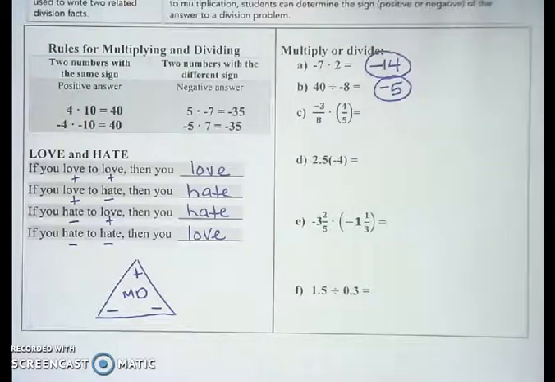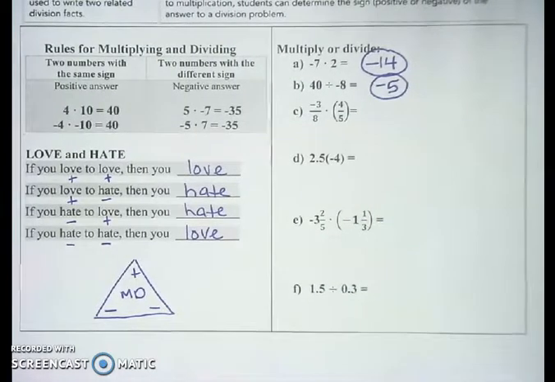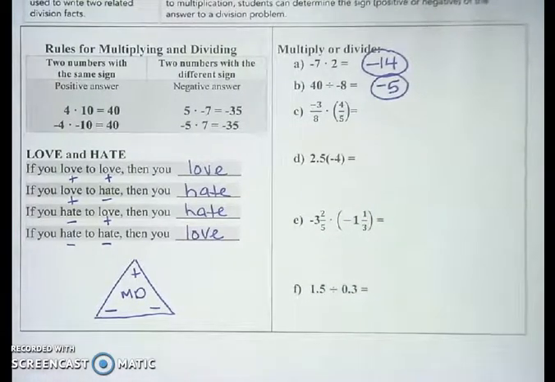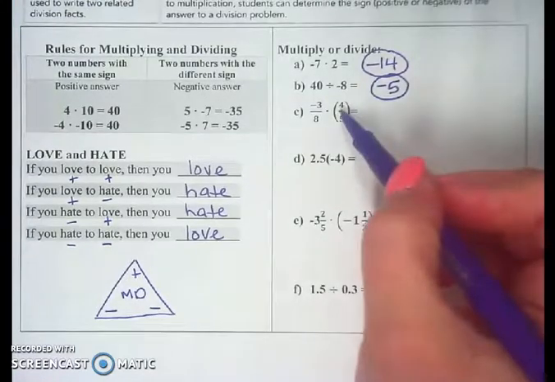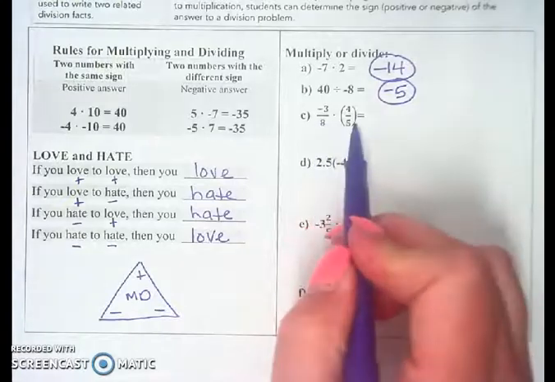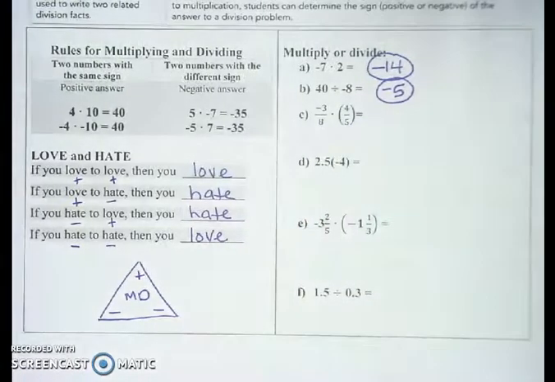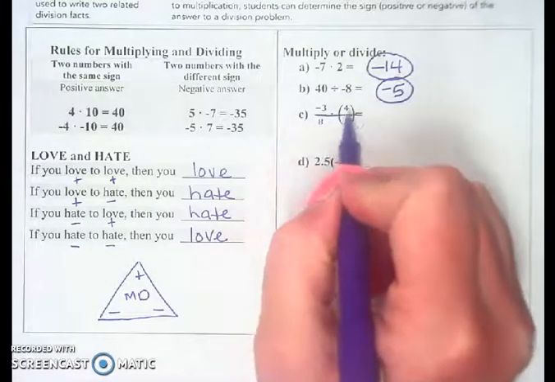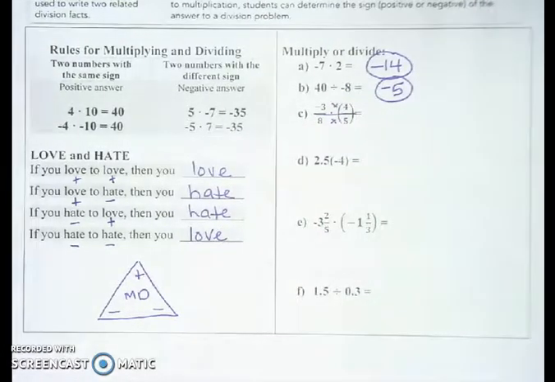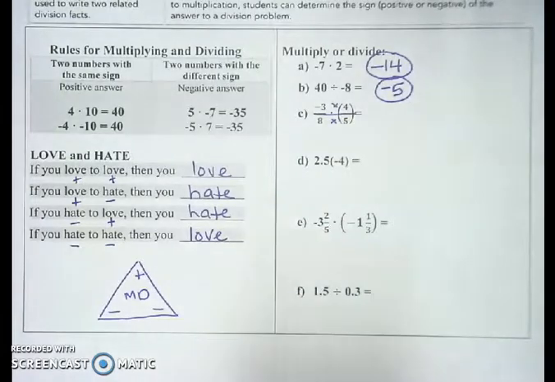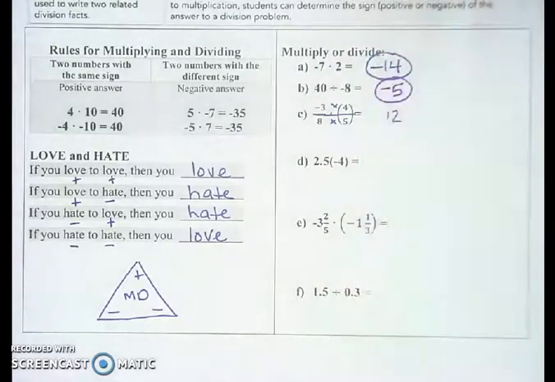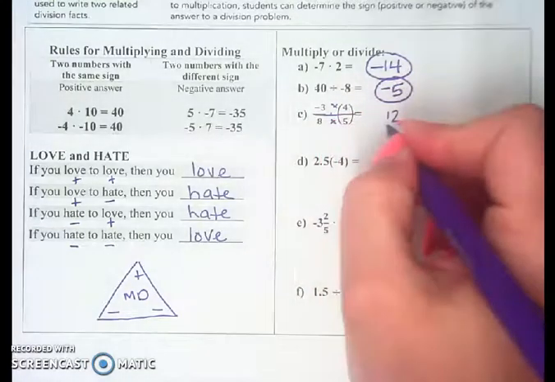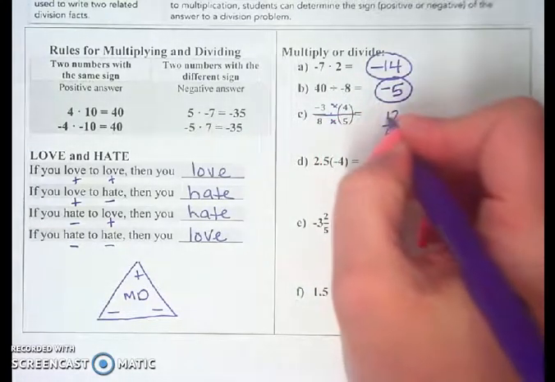All right, where it gets a little tricky is with our rational numbers. Remember, the definition of rational is that it can be a fraction or a decimal, not necessarily just a whole number. An integer is a whole number. When it's a fraction, I'm going to multiply straight across. No need to make a common denominator here. I'm taking a part times a part. So I like to think of it as one big fraction. On the top, I have 3 times 4, which is 12. On the bottom, I have 8 times 5, which is 40.